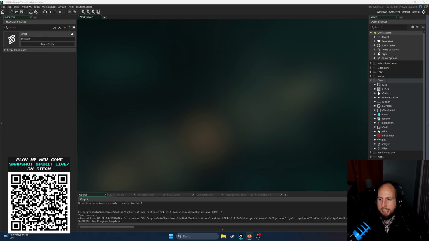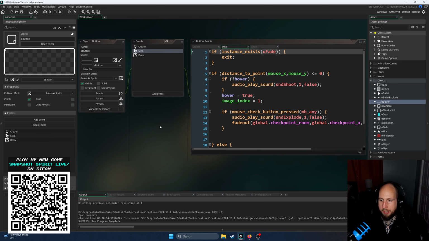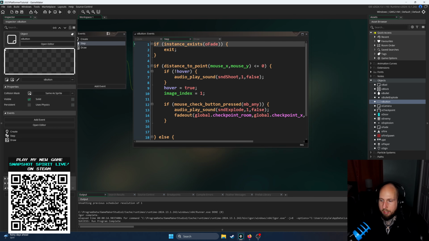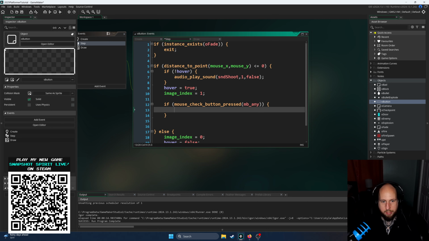So we need to be able to delete the save for when we want to start a new game. And so to do that, we'll just add a button to the title menu. To start, let's make an adaptable button system using the button that we've already created. So in the step event, we are going to remove everything under mouse check button pressed. And instead of having all of this, I'm just going to Control X to cut it.